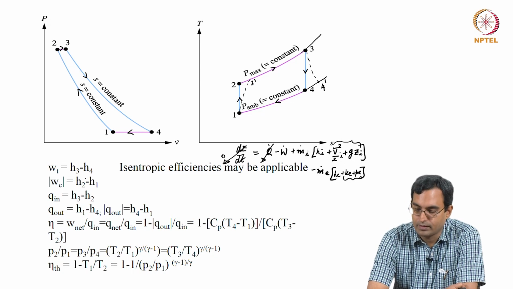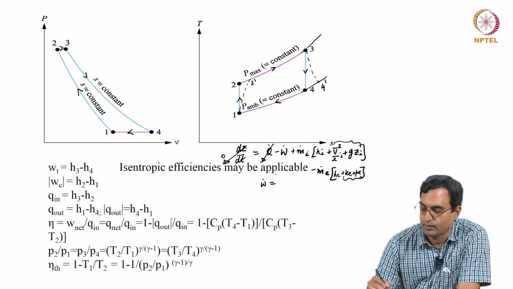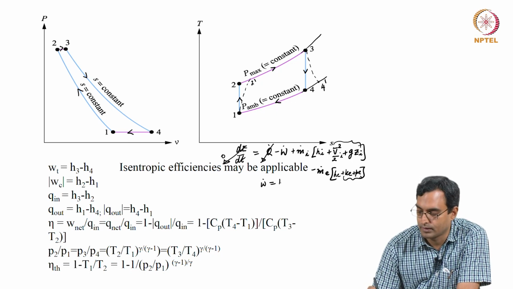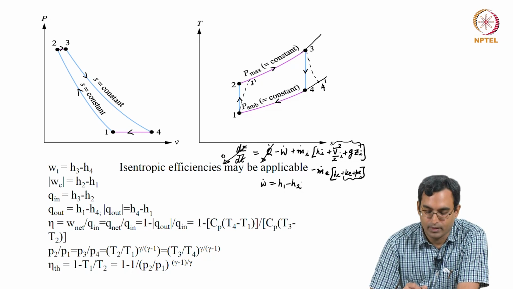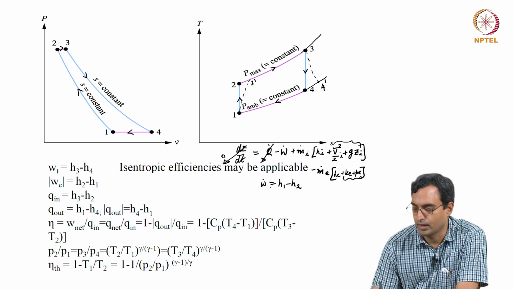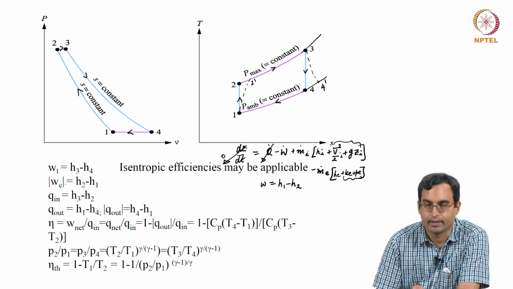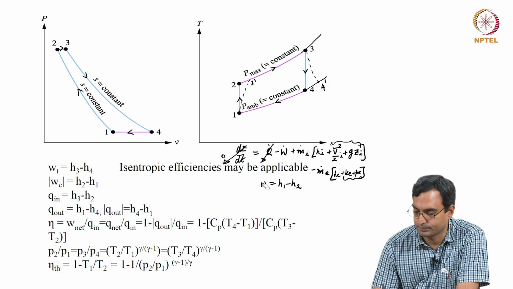In a similar fashion, for the compressor work done would be enthalpy at the inlet of the compressor minus enthalpy at the outlet of the compressor, which is essentially H1 minus H2. If I want the positive value, I say mod of Wc and take it as H2 minus H1. The formula gives us this value would be negative, sorry there is no dot here, this would be negative. So, I am taking the mod of it and writing it as H2 minus H1.